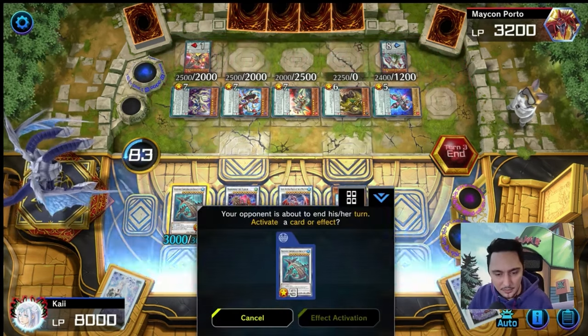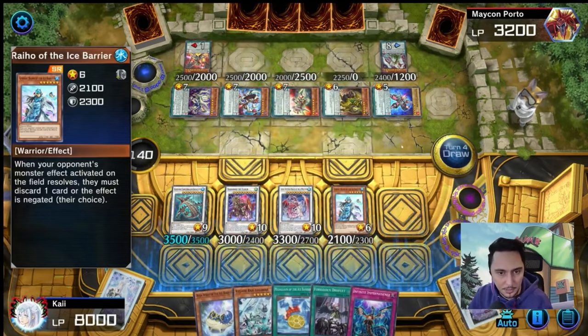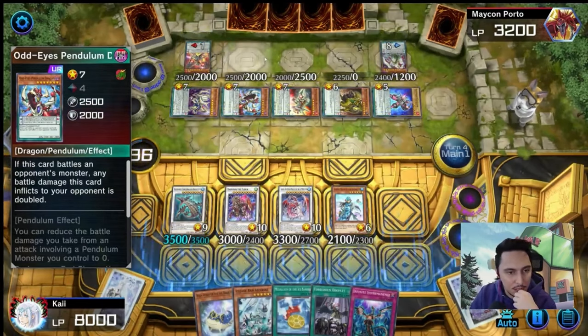But yeah, there we go. That's the end phase. I can't discard anything at the moment. Infinite Imperm. So we activate effect. We're gonna get rid of his Odd Eyes.